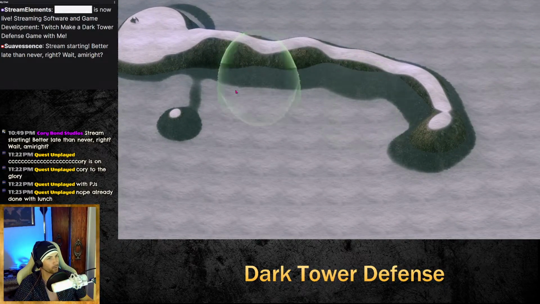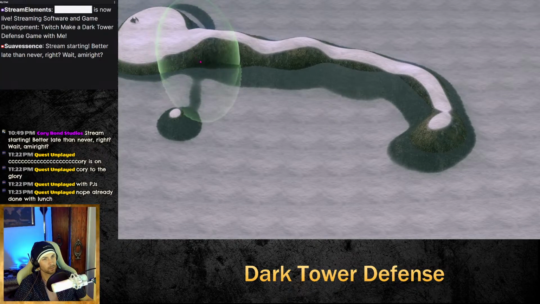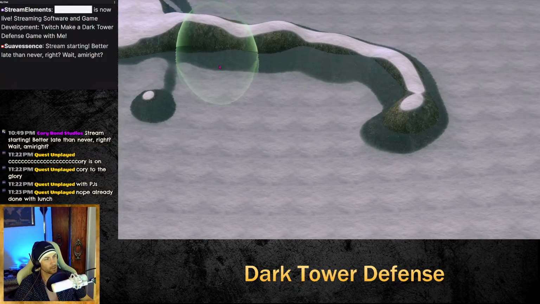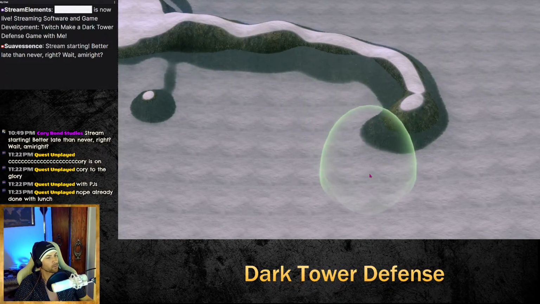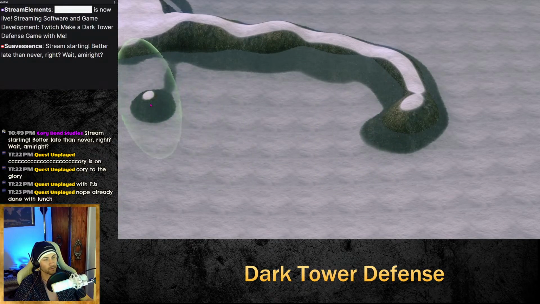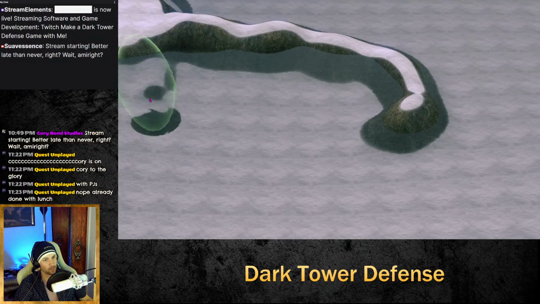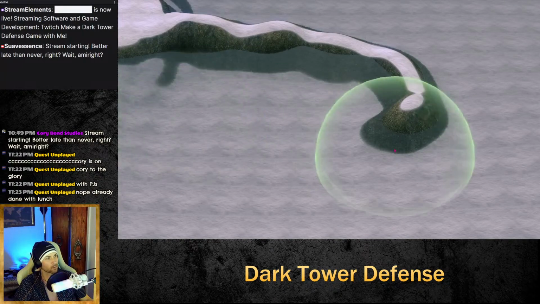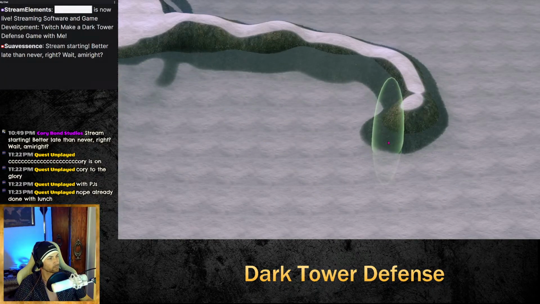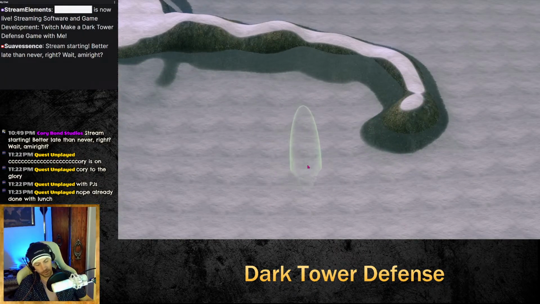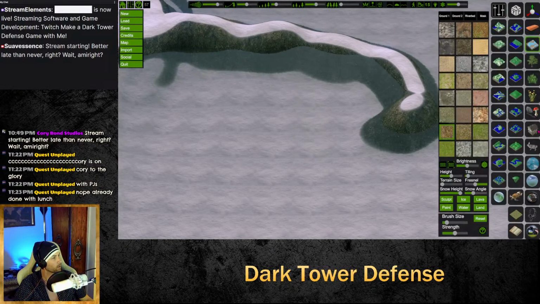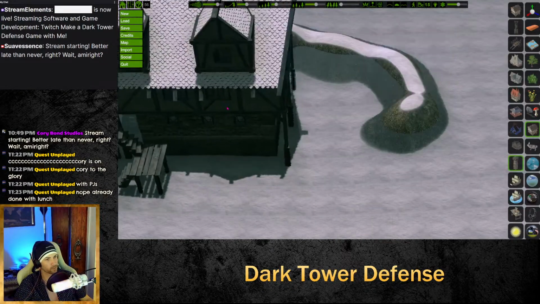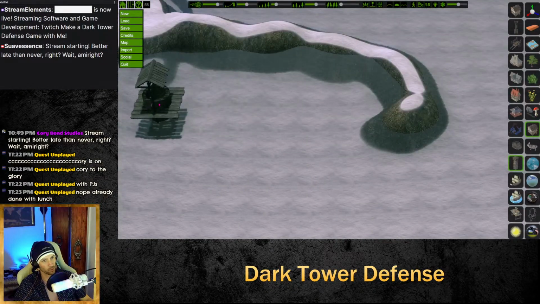Right about there. Ish. See, this can go down. Let's see, and what I need is a temporary tower again. So let's place one of those. We'll use the well.